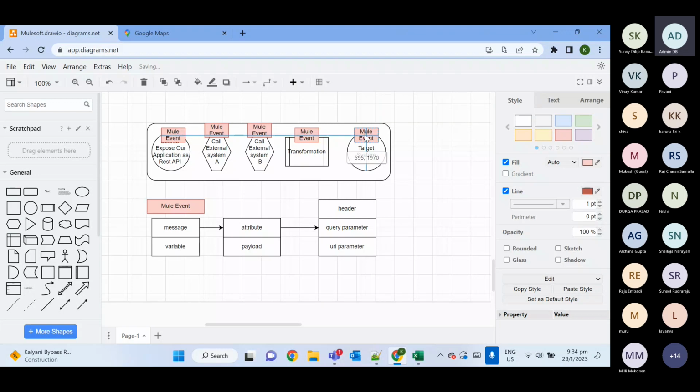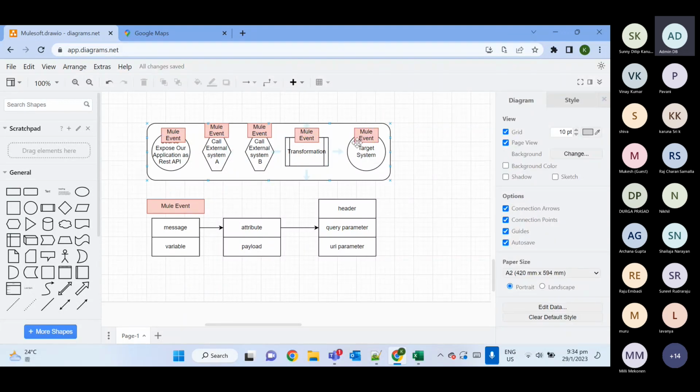So this Mule event will keep rotating from one component to another, and all the data inside will keep changing based on the processing. I will show you that once we develop our first REST API tomorrow, how this Mule event will be created and how its data keeps rotating from one place to another.